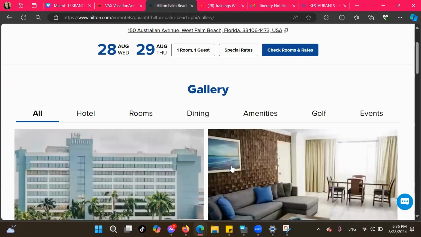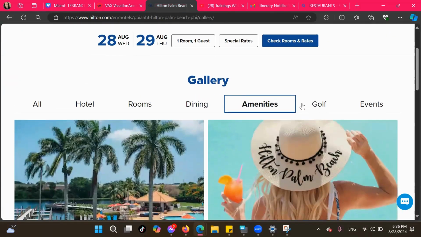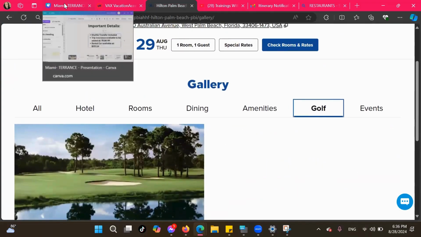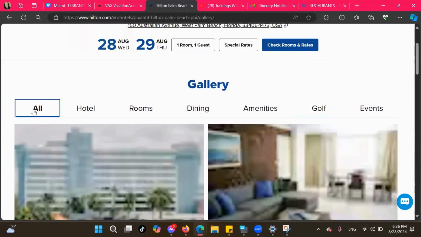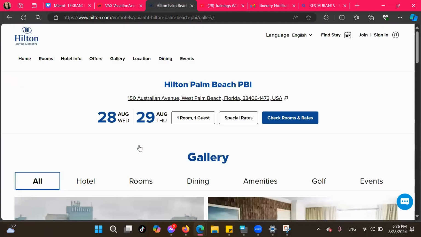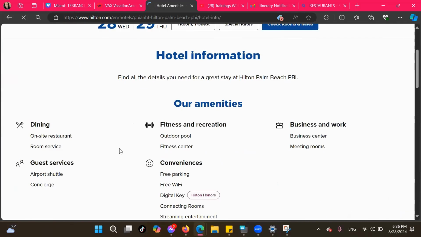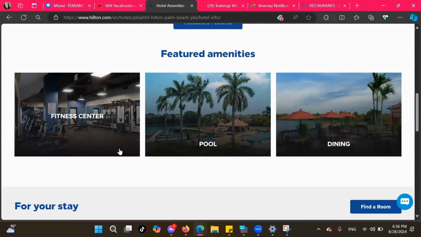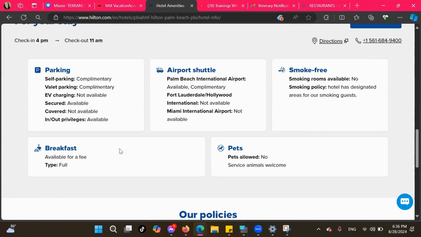Sometimes what I'll do is I'll come in here and, like, they have a golf course available, so you could just put something like that, golf course available, anything that's included. I'm in the gallery, so let me get out of the gallery. Hotel information. Pretty sure it has the dining, parking, see, airport shuttle, complimentary.